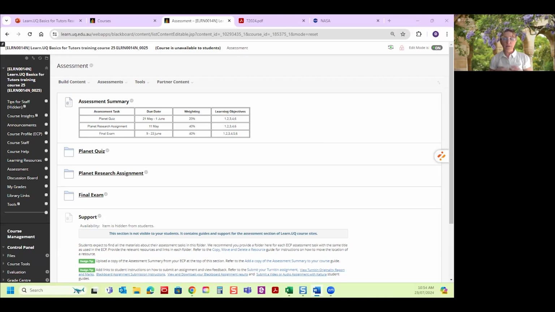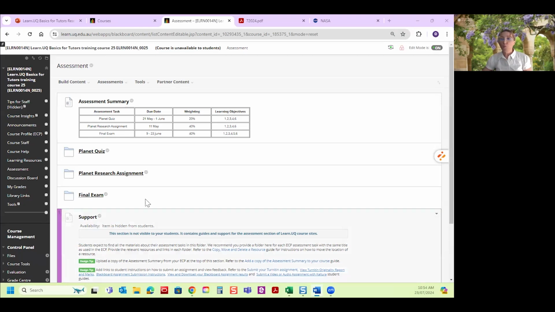Lots of course coordinators go to the ECP, take a screenshot of the assessment section and paste it in as an image, so students can visually see the due dates, learning objectives and all of those important details.